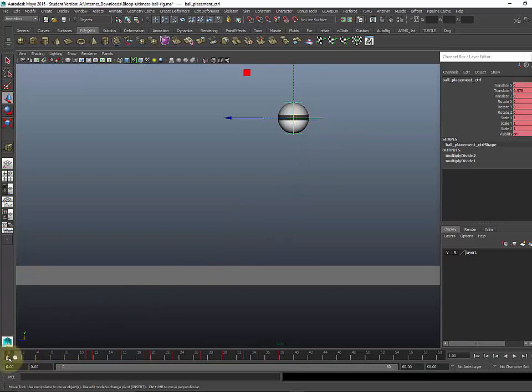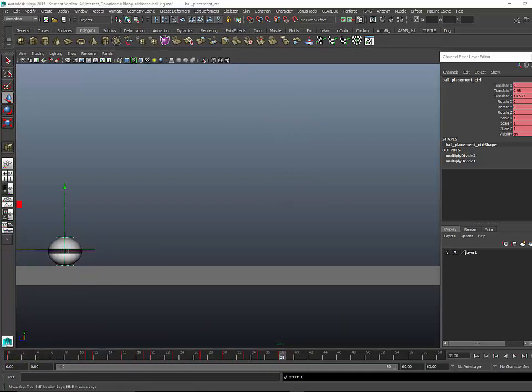Let me go ahead and move this forward. Let's move forward to about right there. That's on the z-axis. That's correct. So several things with this already. Once I start moving it forward, my angle is going to have to change to match the movement. Right now it's straight up and down. It's going to have to point in the direction that it's actually going.